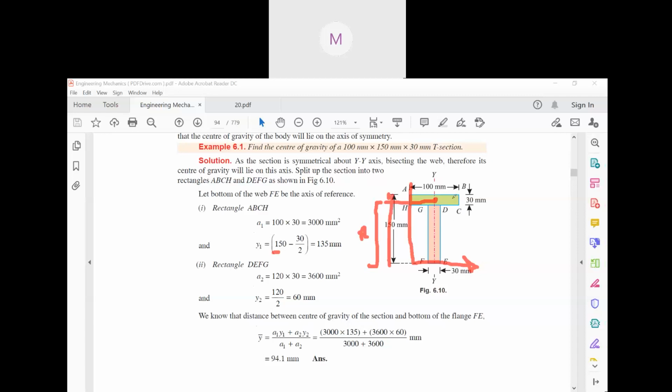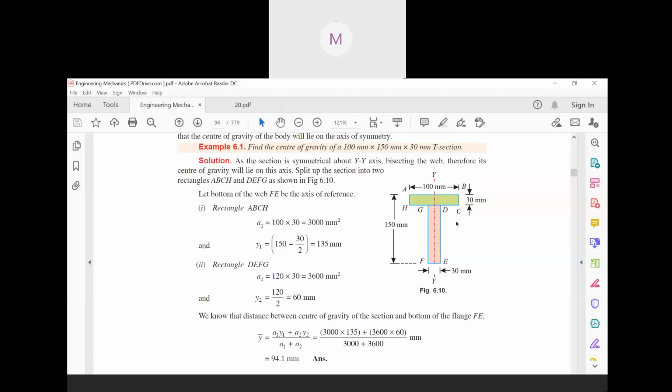Now for this part, we have to find out this. That means if you remove this small part, that means 30 by 2, then only we'll get this distance. No? We'll get from half of here till the bottom. Is it clear? Are you getting how to find out the distance here? Are you getting or not? No, sir. No? Okay, fine. Can you explain again, sir? Yeah, I'll explain it again.